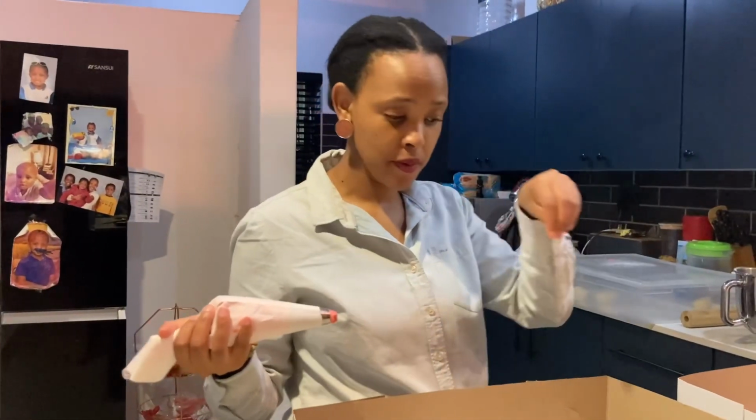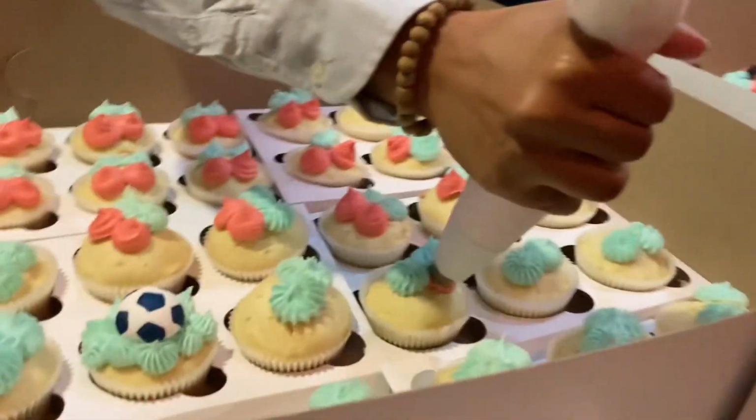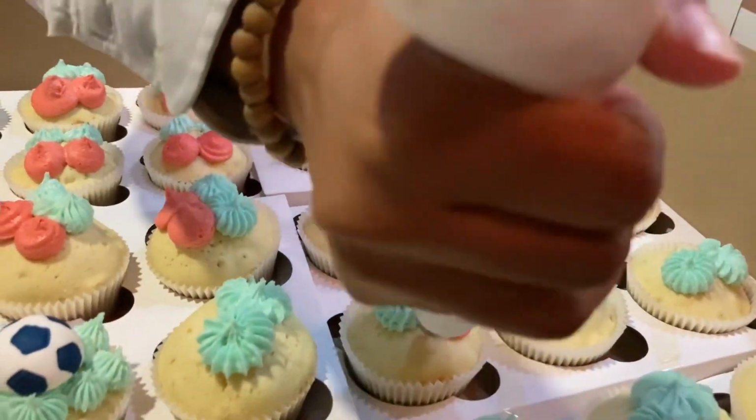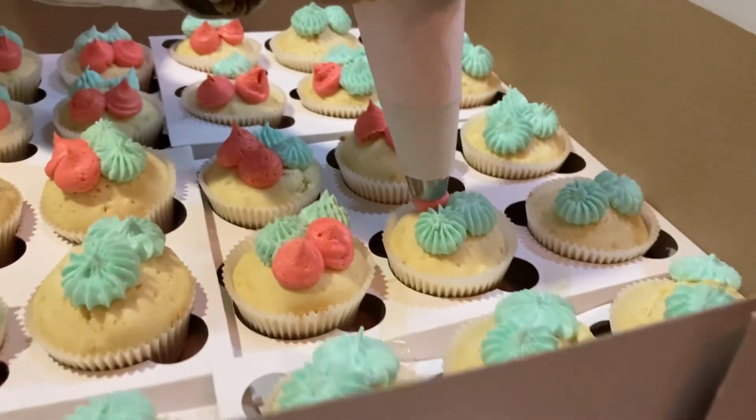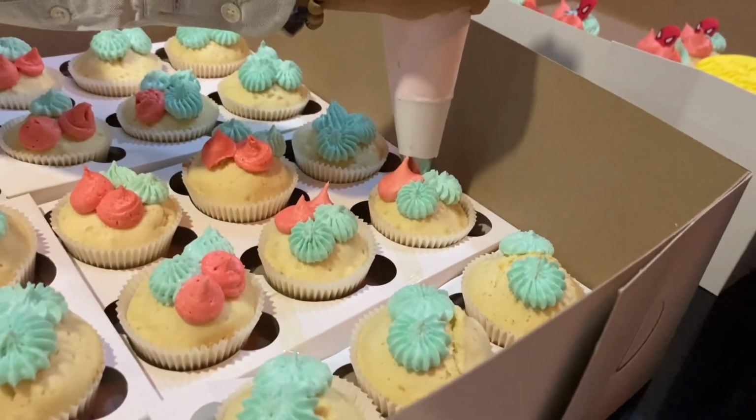Okay guys, we're still piping these cupcakes, so now we've moved on to the soccer themed cupcakes. We're just piping some red on all of them.